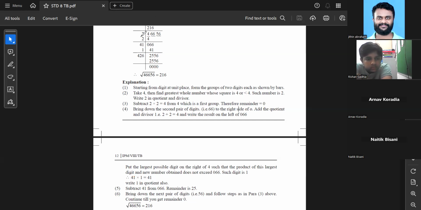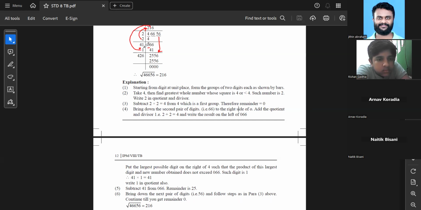Okay, this is how these 1s came over here, and when these numbers are multiplied, I get 41 over here. Then what I'll do, I'll subtract these two numbers. 66 minus 41 is 25. So whatever is the remainder, I've taken it down. Then I'm going to take this number over here. Now, when I used 1 over here, 1 was the new number which I've put. Now, this 1 I'm going to write as a quotient also. Don't worry. This 2 was the first quotient. This 1 is the second quotient.